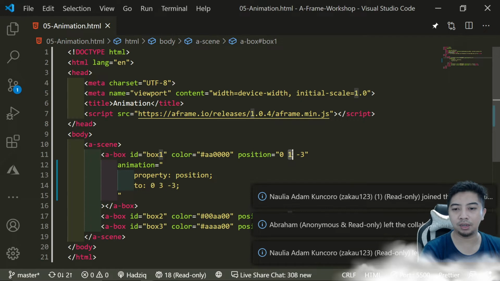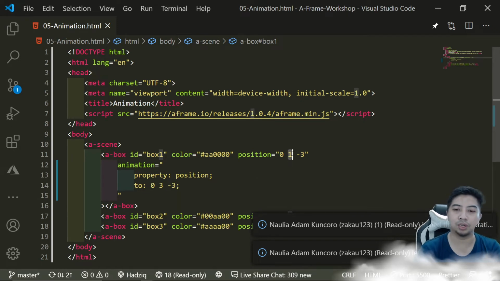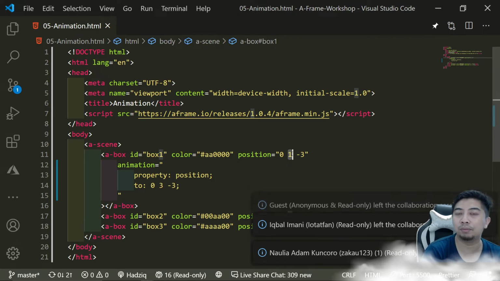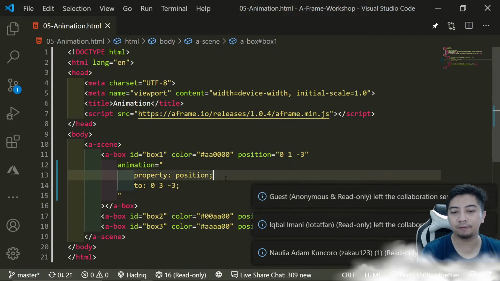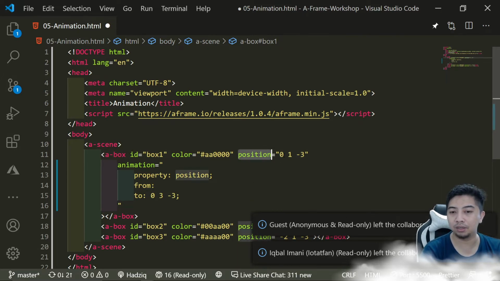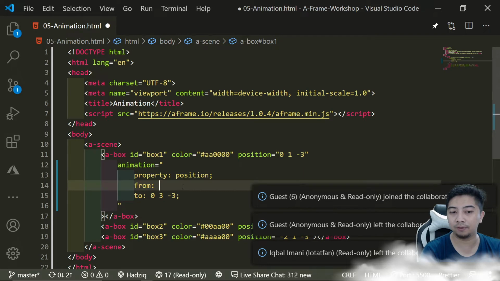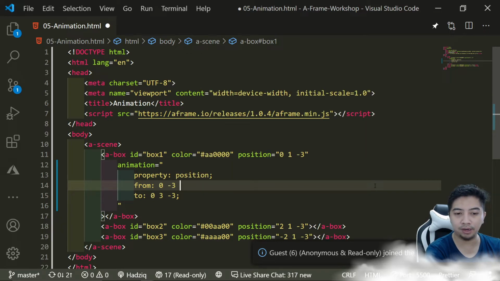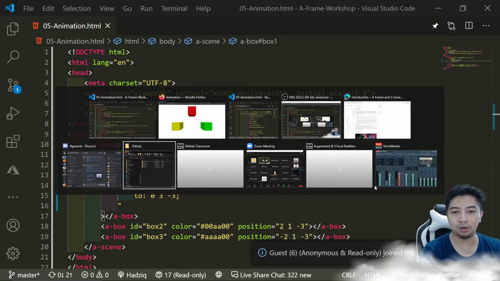This is the initial position, but we can also alter the initial position by defining the from property. So we will neglect this attribute for now. If we want to move it, for example, from -3 on the y-axis, something like this, this is the result.